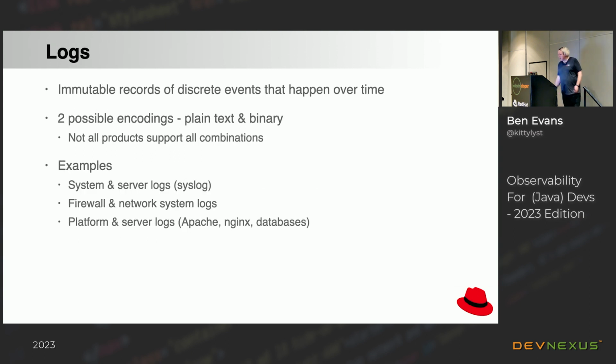So the next familiar one, of course, is logs. And logs, I like to give this definition, they are immutable records. You don't mess with a log after you've generated it. It's generated by the application, at a specific point in time. Already we can start to see some of the data aspects which are different between these data types. Metrics refer to a single value represented over a time interval of some width. A log is something which is point in time. You can encode them as text and binary. That doesn't actually matter. You also can do all sorts of other combinations.